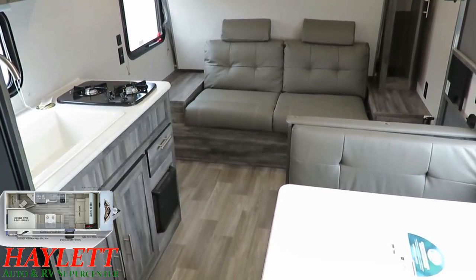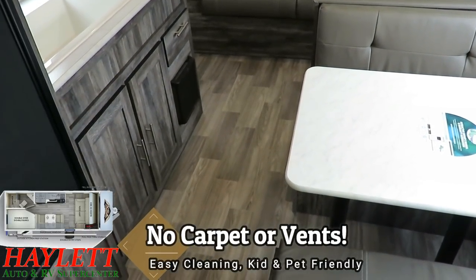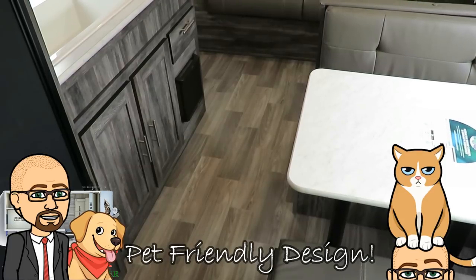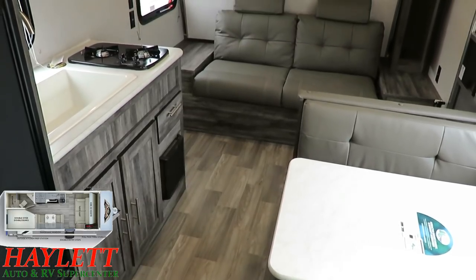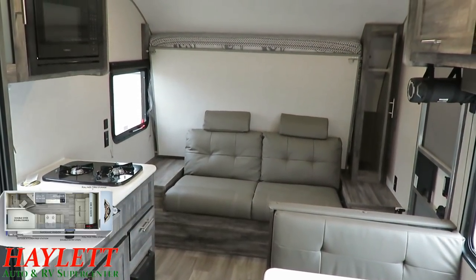Starting from the bottom up — we are carpetless and ventless in these floors. These are easy-cleaning, especially in a bunkhouse like this. Maybe you've got a dog or two, kids — it's kid-friendly and pet-friendly. You can just sweep everything right out the door. The color palette in here is very sharp, super neutral but on the modern edge of neutral, and it's very comfortable.